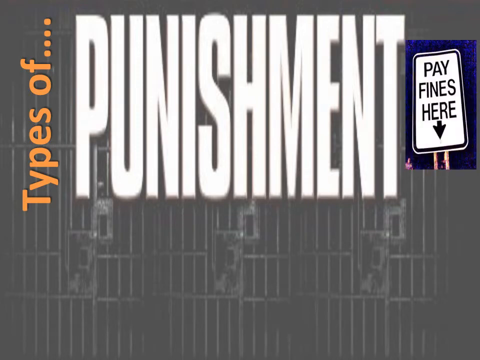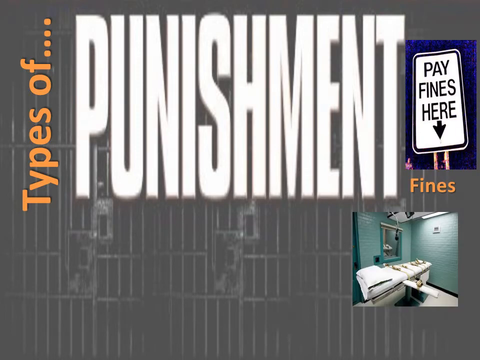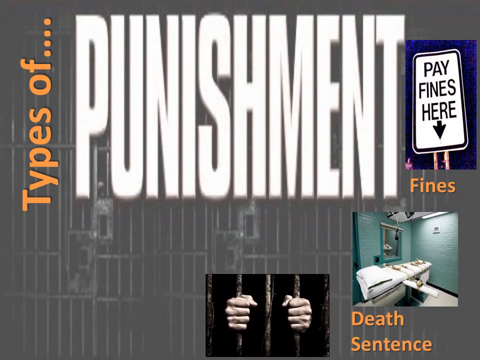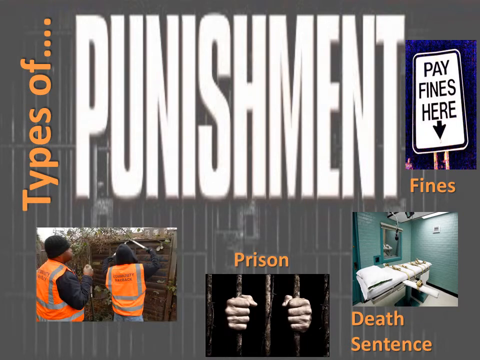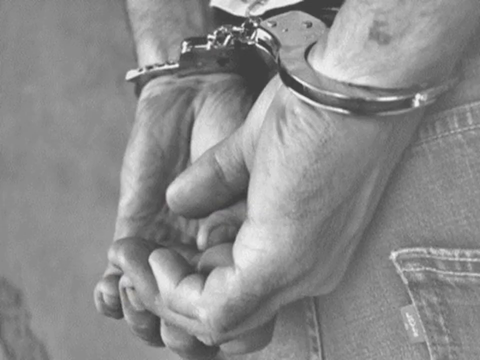So first things first, what are we talking about when we're talking about punishment? Well, there are different types of punishment. Firstly, you get the simple fines where you end up having to pay money. Secondly, you've got something called capital punishment, otherwise known as the death penalty or the death sentence. You've got what everyone knows as prison. You've got different types of prisons as well, high security, low security prisons. And you've got community service, and this is where people basically don't get put in prison, but they end up doing work out in the community because their crimes aren't deemed very serious. So they're the different types of punishment. There are more, but there's four for you to try and remember.